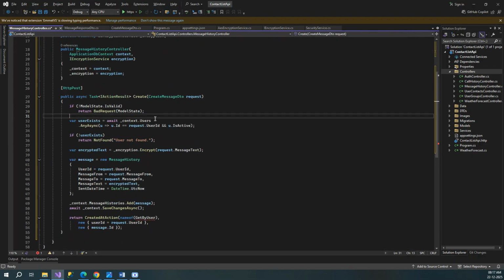Again, create has the same scenario. If the model is valid, it is moving ahead. If not valid, it is returning from here. Again, if the user is present or not, if not, then it is returning an error, right? Then if everything is okay, it goes ahead and encrypts the message text. Then it moves ahead, creates the message model, saves it and returns the saved message, right?